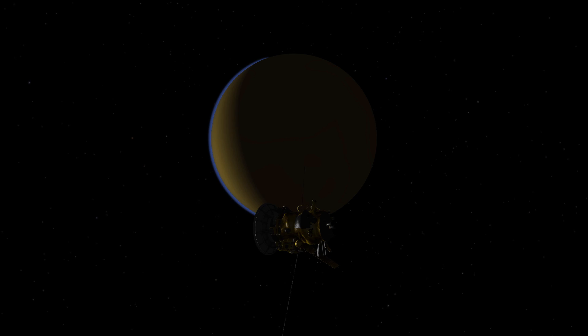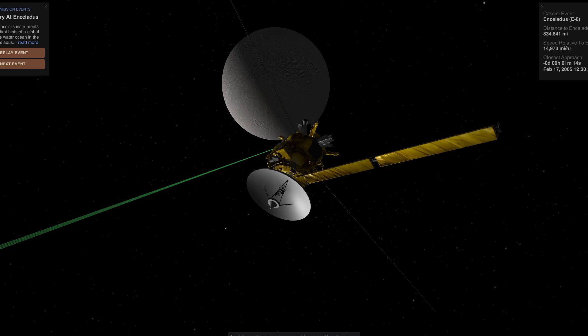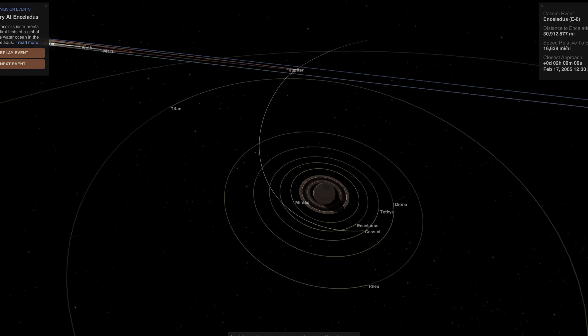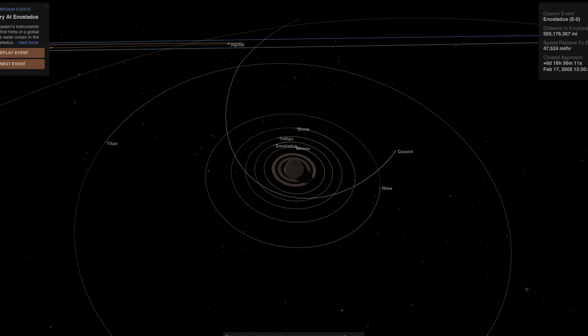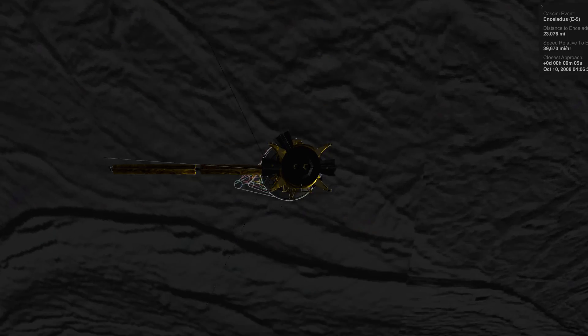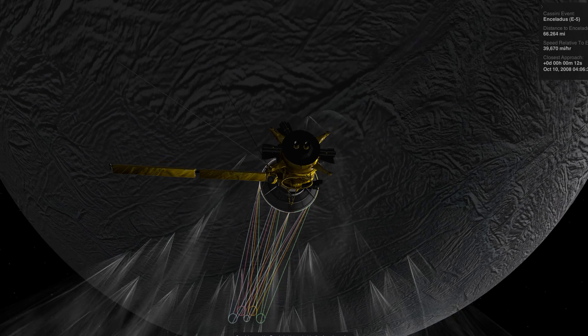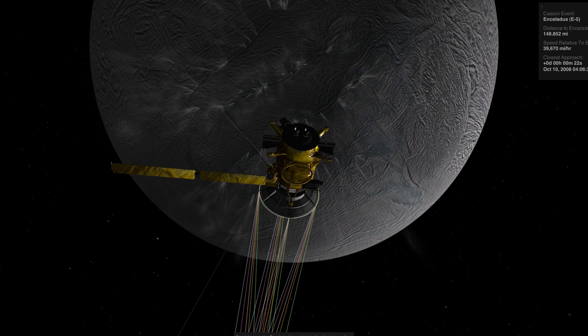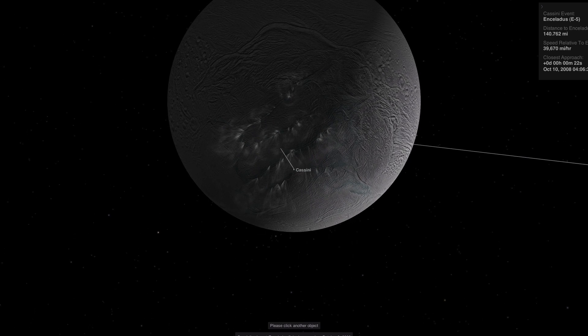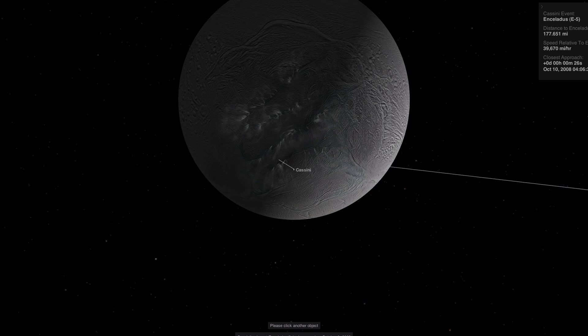It just so happens that maybe the Cassini mission discovered all three while flying across the space next to Enceladus. Now let's simulate the flyby using NASA's Eyes visualization. We can see Cassini approaching Enceladus and flying past it — it did this several times; there were at least 12 flybys, seven of which went through the southern pole. This is because Cassini discovered an unusual anomaly in the magnetosphere around Enceladus and decided to investigate the southern pole, where unusual events seemed to be occurring. The first close pass happened back in 2008, and that was the first time we got to capture some of these molecules.